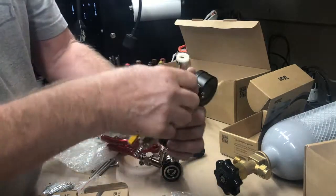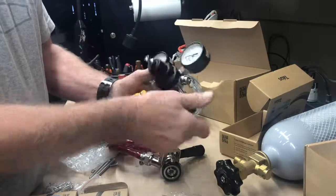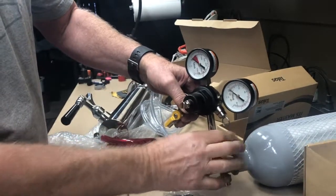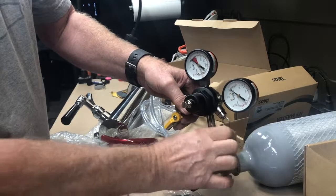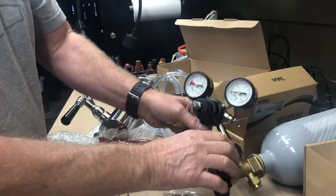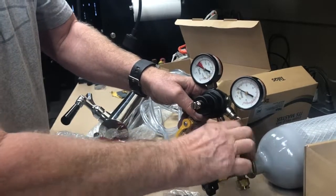So this end piece has a little white stemmed washer on it, and that goes right into the tank without any other washers on it. It's a compression fit, so you do not need to put an exterior washer. That white stem on there is fixed.